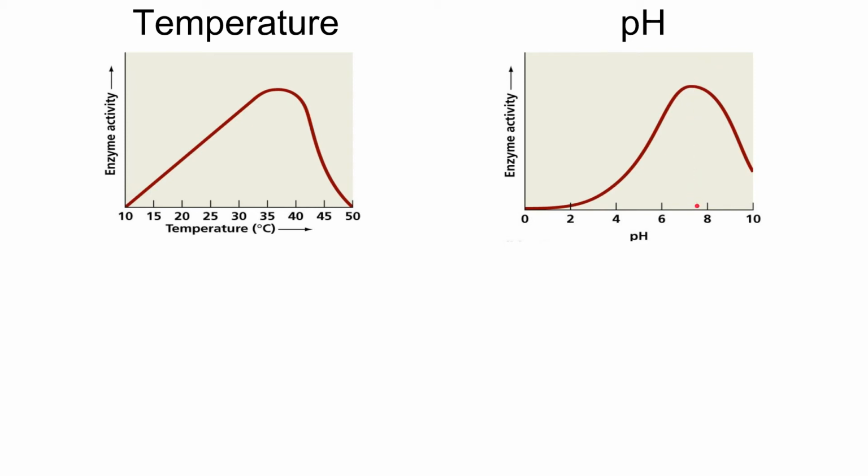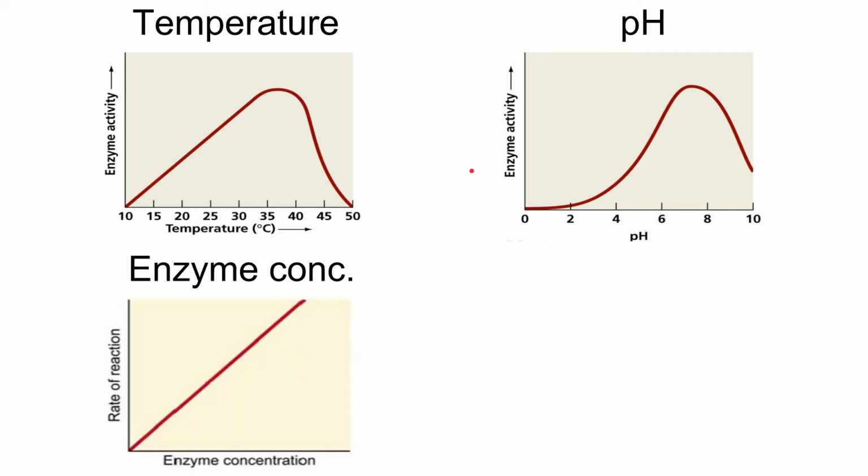So for this enzyme, the pH of about 7.5 gives the correct concentration of hydrogen ions. If you increase the concentration of hydrogen ions and decrease your pH, or decrease your concentration of hydrogen ions and increase your pH, that is going to cause those ionic and hydrogen bonds to form and break in the wrong places. So what does this mean? It means the tertiary structure of the enzyme changes. It means the shape of the active site changes. It means the substrate is no longer complementary. Different enzymes, though, will have different optimum pHs. Be aware of that.